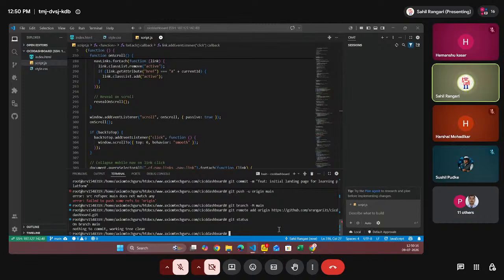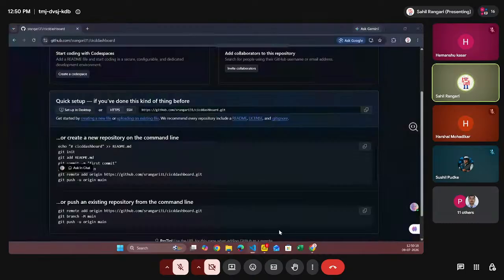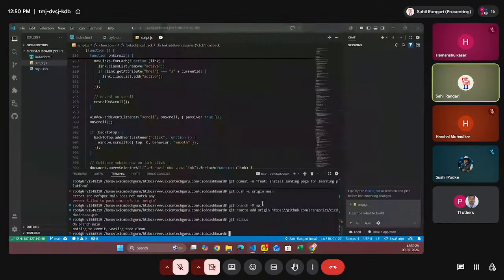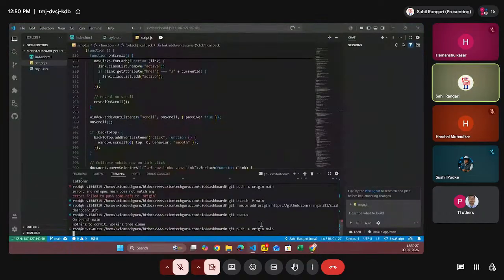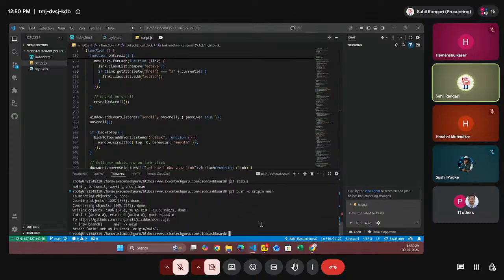So everything is committed over there, and we'll go back to the last command, git push origin main. It will take some time, and it's showing that the branch main is set up to track origin main. Now everything is up to date, and everything goes to the server.